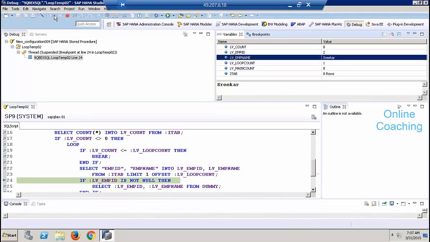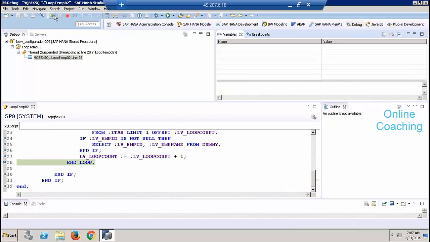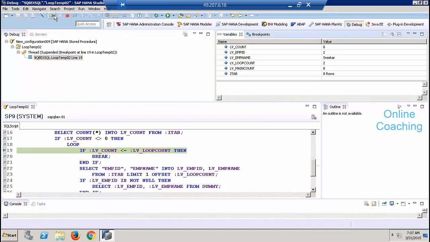Like this, it keeps reading the third record again. Now loop count is 2 now. So it is going to eliminate 2 records and limit 1. So it is going to read 1 record, which will be by eliminating 2 records at the top.